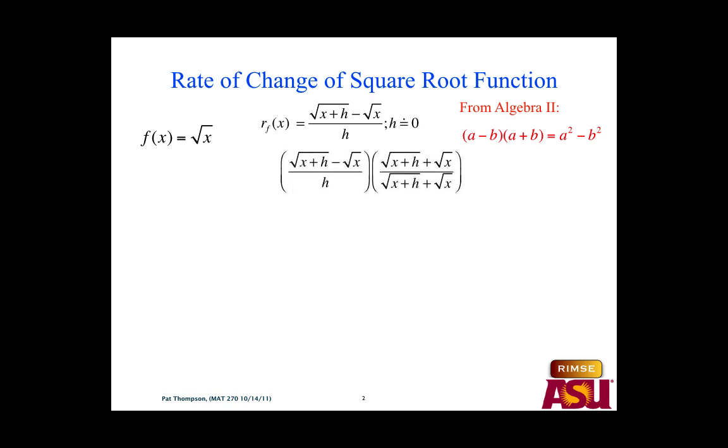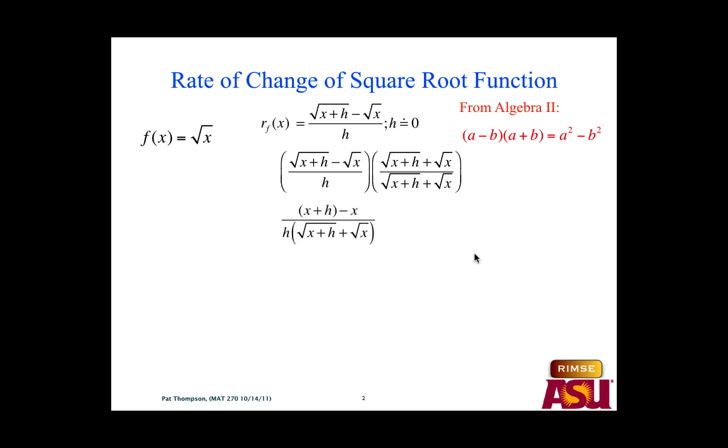If we multiply the original rate function, this first set of parentheses was the original formulation of this difference quotient, f of x plus h minus f of x all over h, for this particular root function, and multiply it by a messy form of 1, the denominator is going to become awful. I'll just leave it in factored form, but the numerator, using this difference of squares pattern, is going to be something that's easily simplifiable.